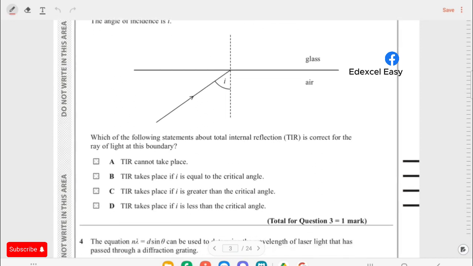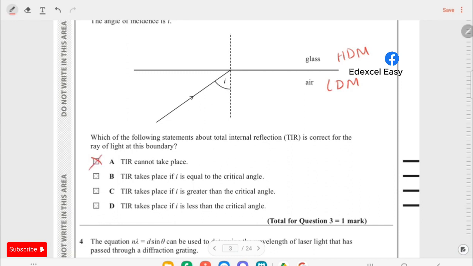For the usual case, we would select option C as the correct answer because total internal reflection can only happen when the angle of incidence is greater than the critical angle, right? But over here, the light is traveling from a less dense medium to a more dense medium, whereas the laws of total internal reflection require that light must travel from a high dense to a low dense medium. In this situation, it is not traveling from high to low. Instead, it is traveling from low to high. So the first condition is not satisfied. We cannot consider whether the angle I is greater than the critical angle or not, total internal reflection cannot occur at this boundary because light is traveling from a lower to a higher medium, right?